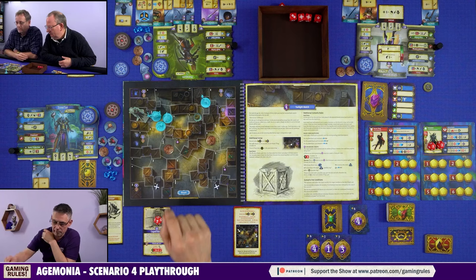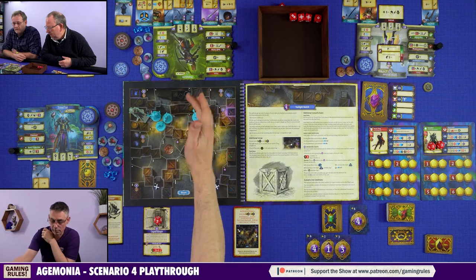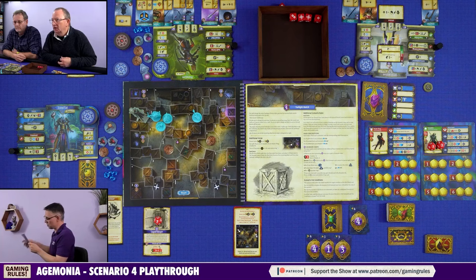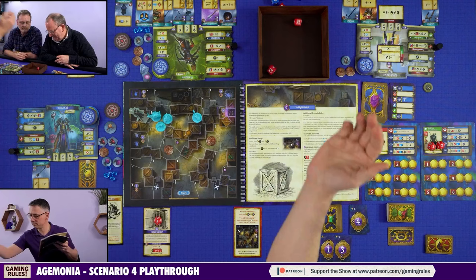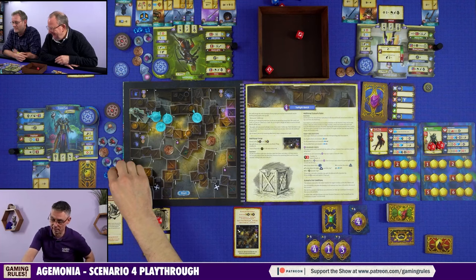I am going to move normal movement. I'm going to move two. One, two. But when I go through there, I can attempt to disable it. Might as well try that. It's an agility test of 6. Okay, 2 dice. Traps: when you move in, they may try and disarm the trap. Have I disarmed it? 4. No. I mean, close. If I spent 4 stamina on the gem, that would have been 5.